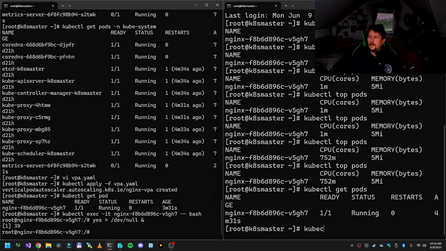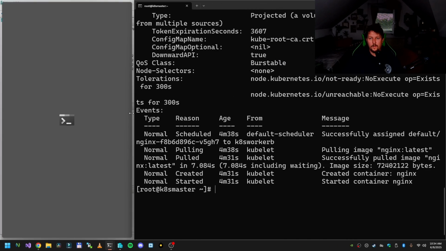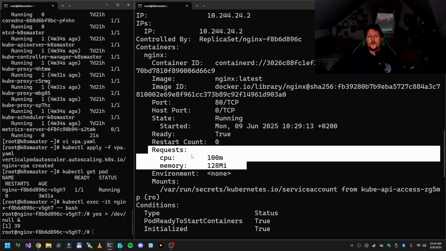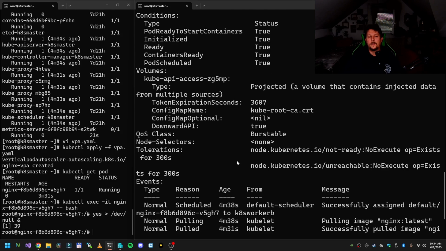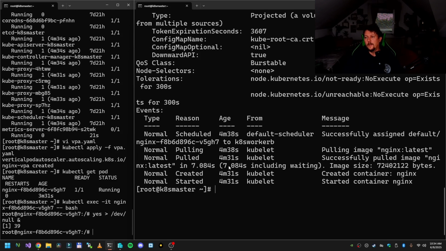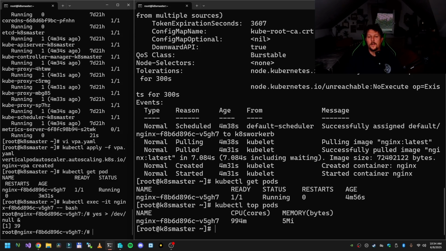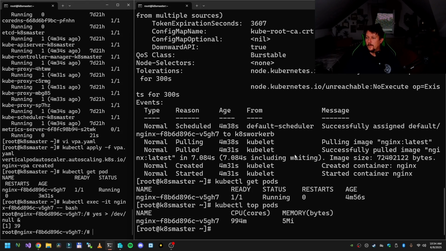And kubectl describe pod. Here, if we scroll up, this is the request, which was basically requested for this resource. But since the autoscaler kicked in, it is able now to go above that 100, and it is currently consuming this amount.